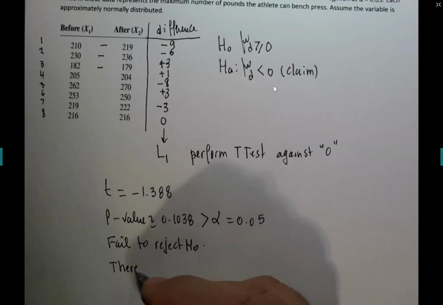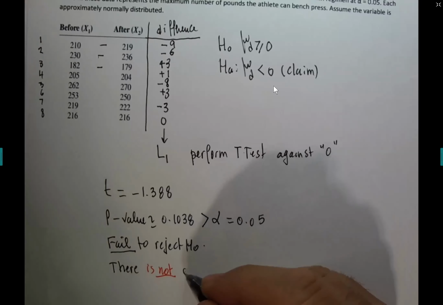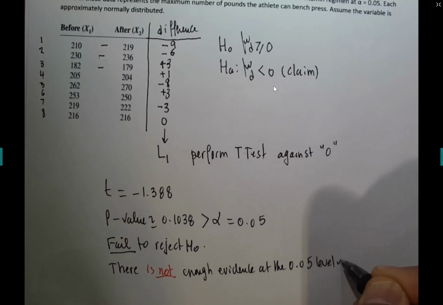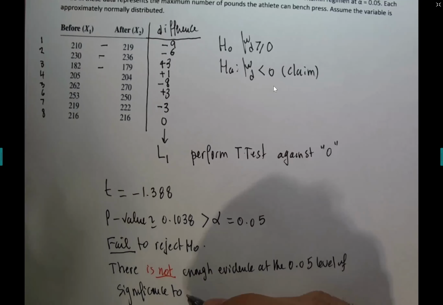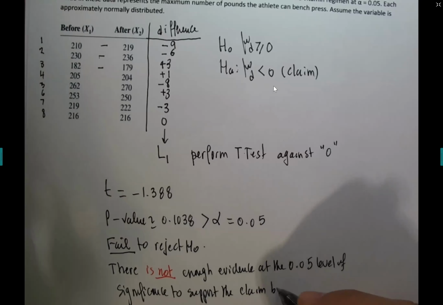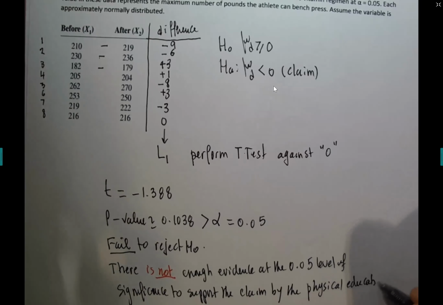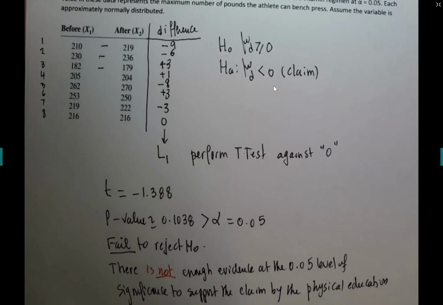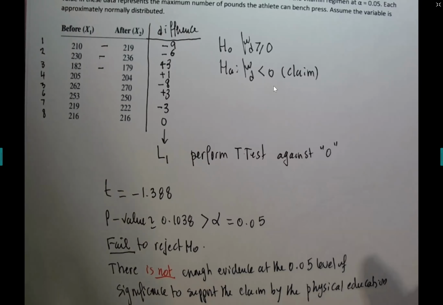So there is not. Remember, when it is a fail, guys, you start with there is not enough evidence at the 0.05 level of significance to support the claim by the physical education director that by taking special vitamins, a weightlifter can increase his strength. So don't believe everything you see on TV or those vitamins.